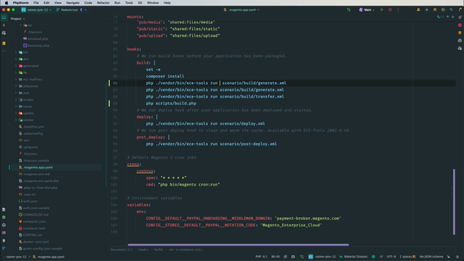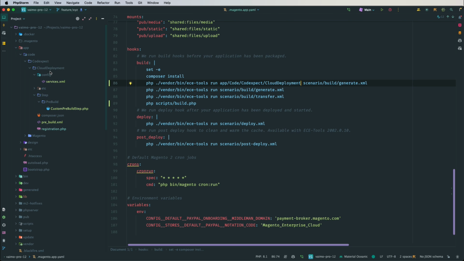The correct directory will be app code expect cloud deployment. Let's check if this is correct, code expect cloud deployment exactly, and pre-build XML. So this is the correct path that you need to use if you want to use the app code module for your scenarios.